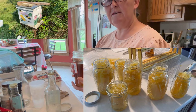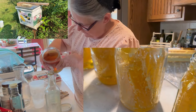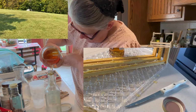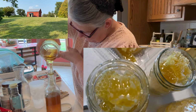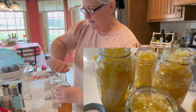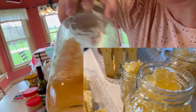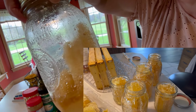I do stuff like this when my bread is rising. I've not made a mess so far. Yay! And here is some honey that we had from our bees. And we're working on this one. It's got the comb in it. You can see the honeycomb in there.